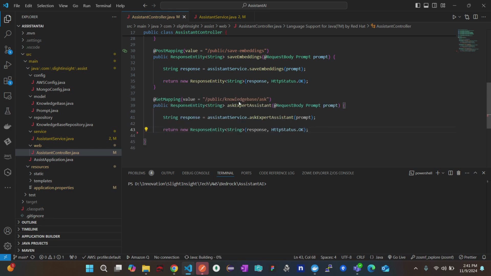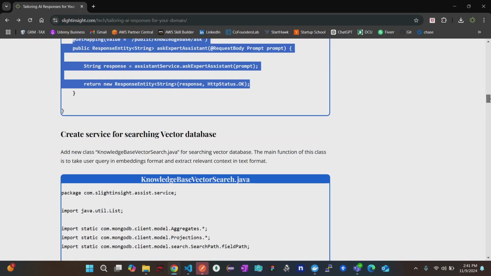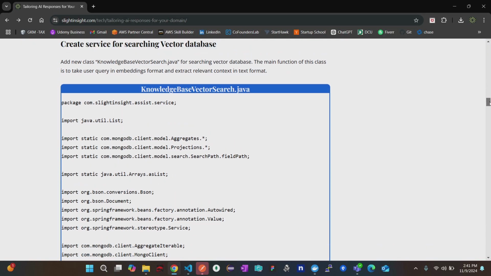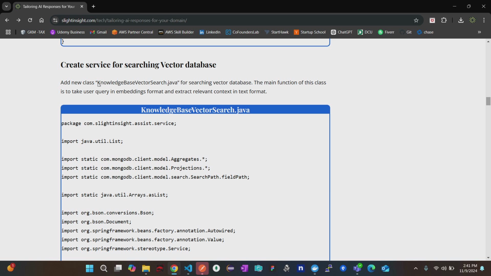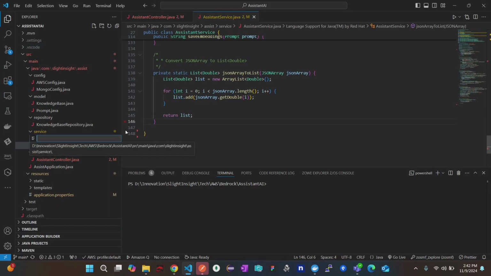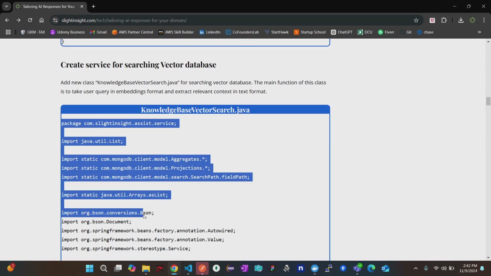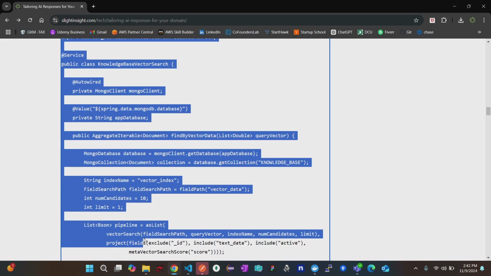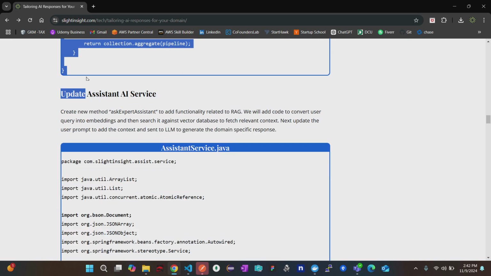This will invoke a service called Ask Expert Assistant. Next, we will create a new service with the name Knowledge Base Vector Search. Let me first copy the code and then I'll explain what the service does.